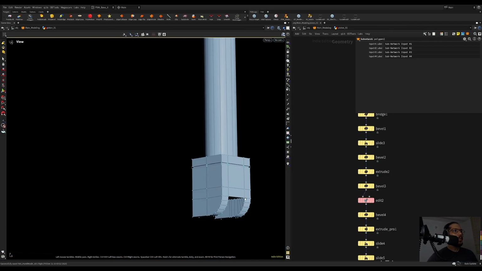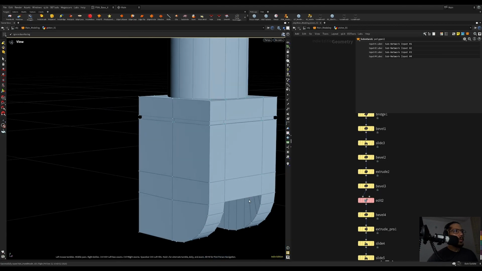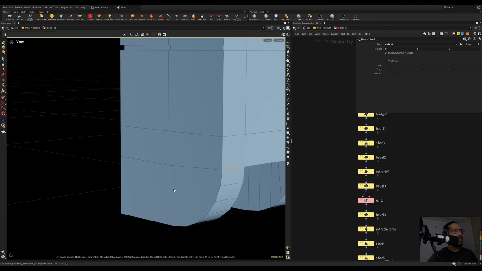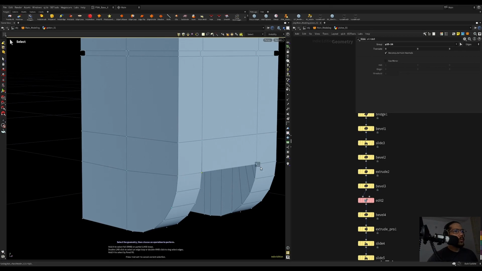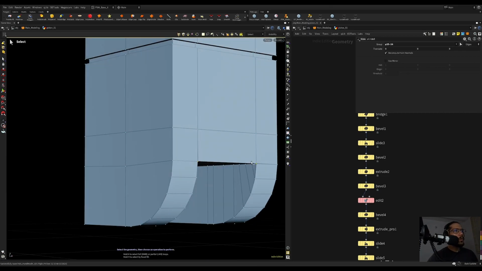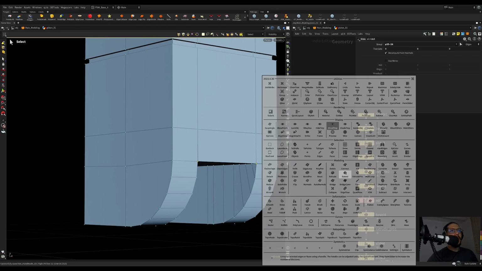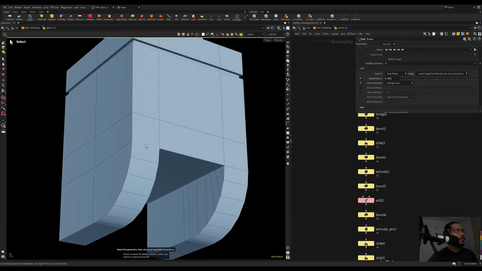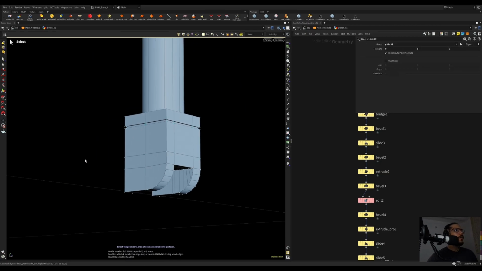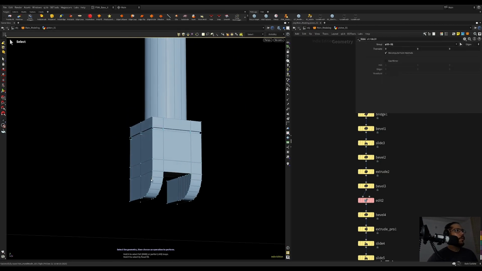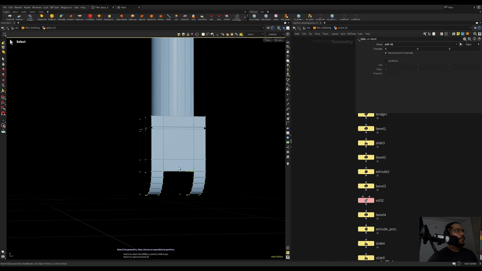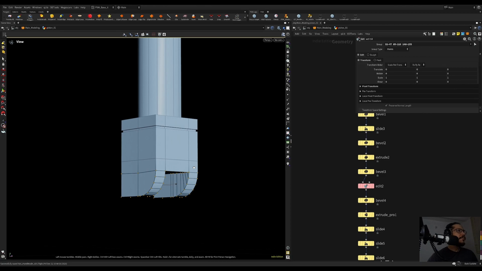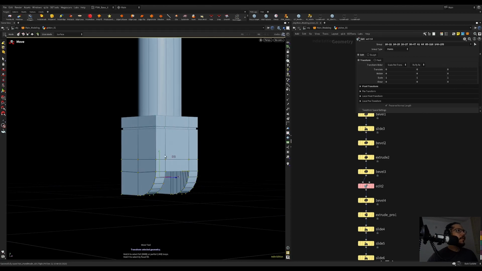Yeah, it's this sort of shape. Obviously, we definitely need to merge these guys and do a fuse. Now it should be better. Okay, yeah. And I think we need to maybe push this one down. Maybe leave it like that.